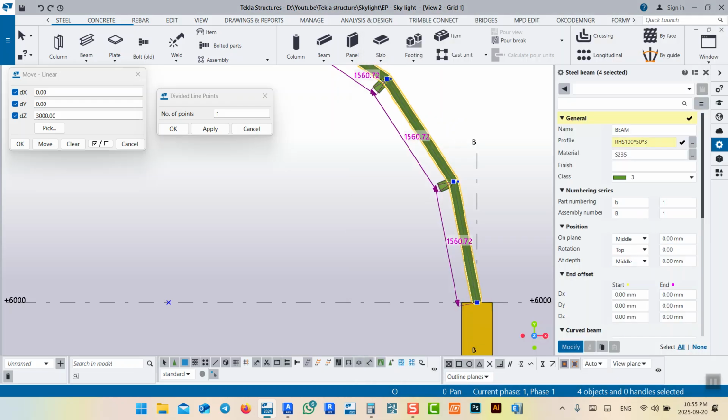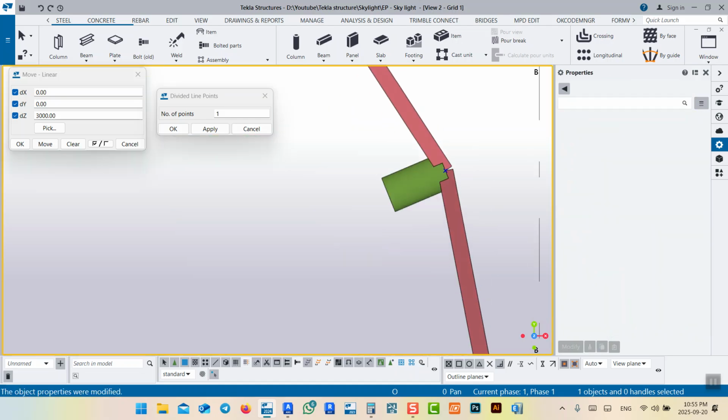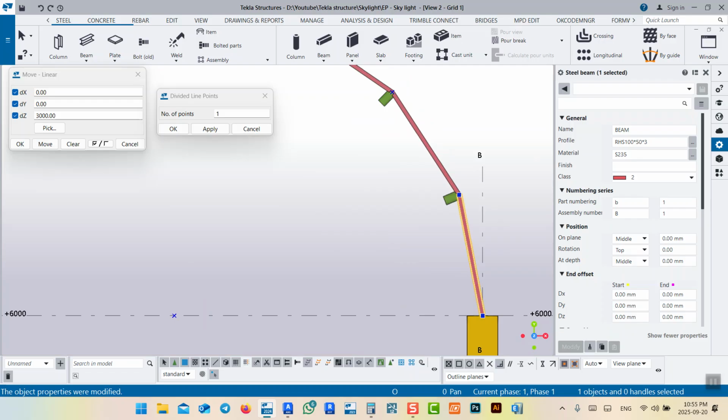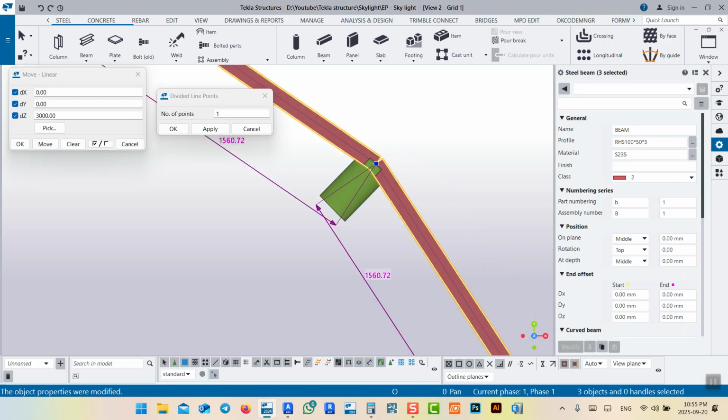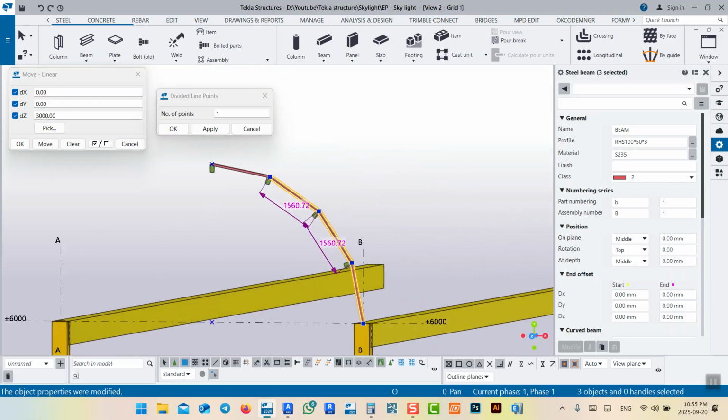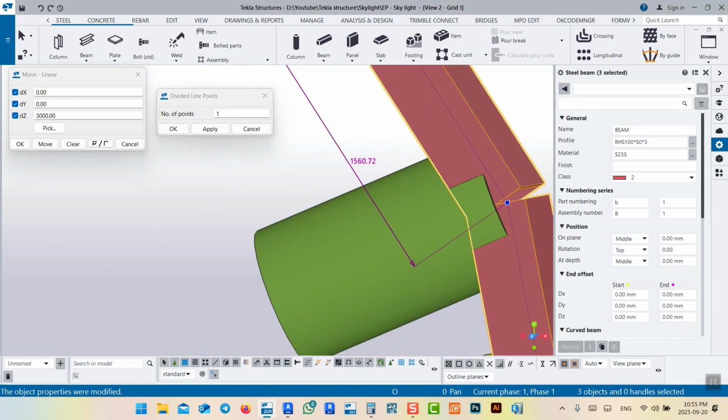Apply, okay, and change the color of it just like this. Yeah, now it's very good. And just by looking, I want this point to be on the top of this one. Let's try to the front, modify.